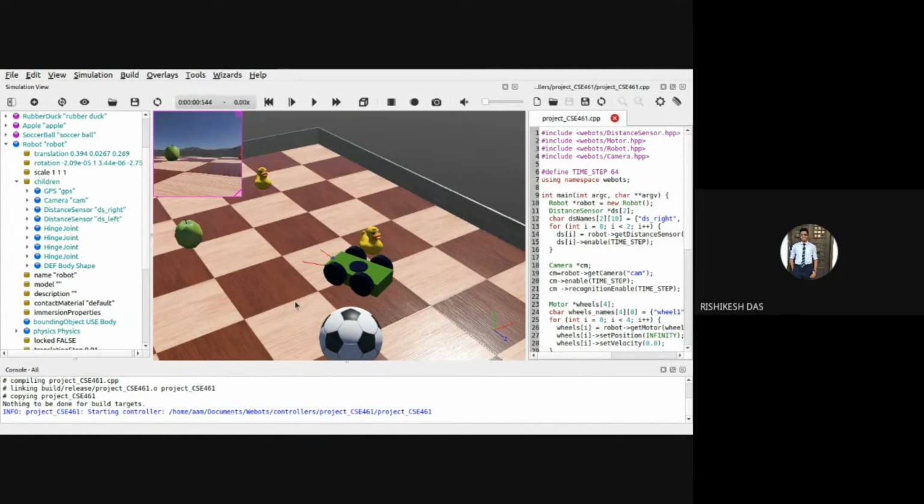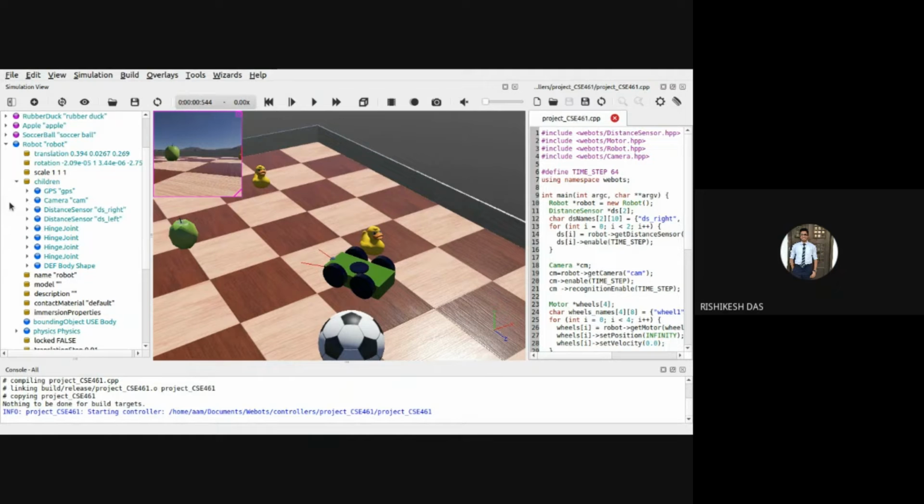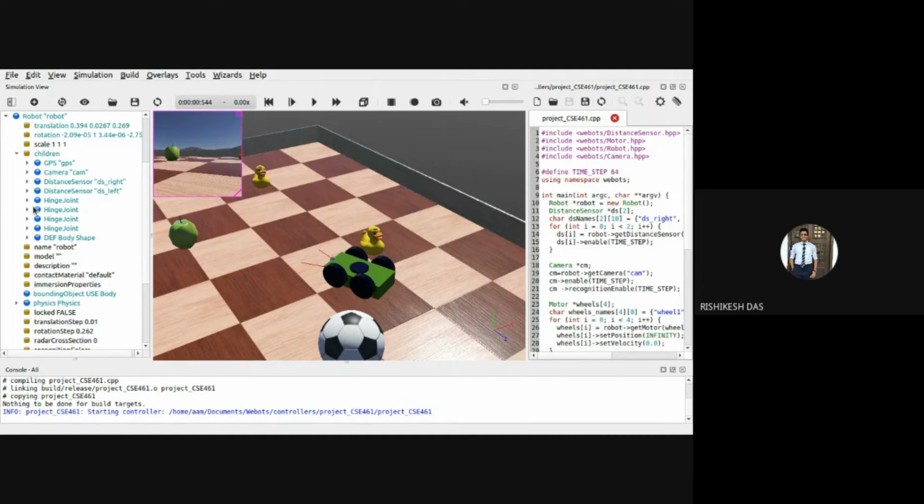I am going to explain how we have designed the basic physical parts of the robot. Here we'll use a rectangular shape as the robot body and there will be 4 wheels attached to it. First of all, to create the robot, we have added a robot node from the base nodes option. After selecting this node, we have determined the shape by adding a shape component in the children part.